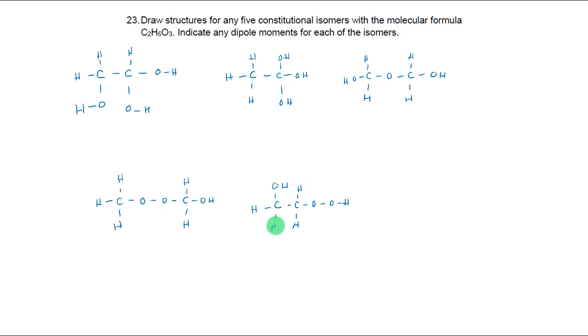So all of the oxygens in each of these constitutional isomers have 2 bonds. Hydrogen's making 1 bond and carbon is making 4 bonds. And then we're looking at dipoles. This one, the dipole would be in this kind of downward direction. Here it is in this direction. This one has no dipole, no net dipole. This one would go in this direction, and that one goes in this direction as well.